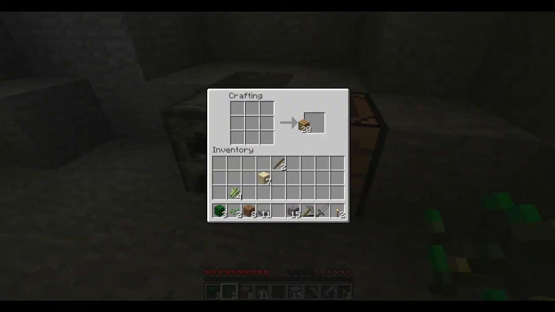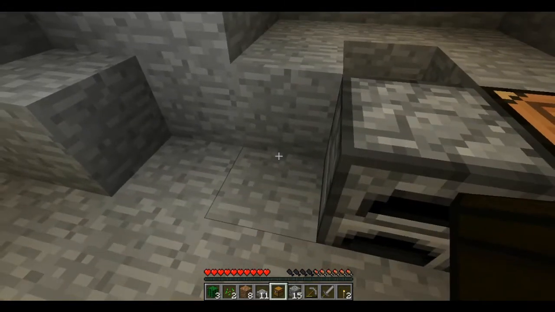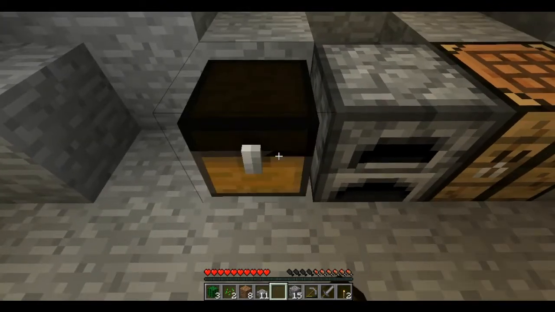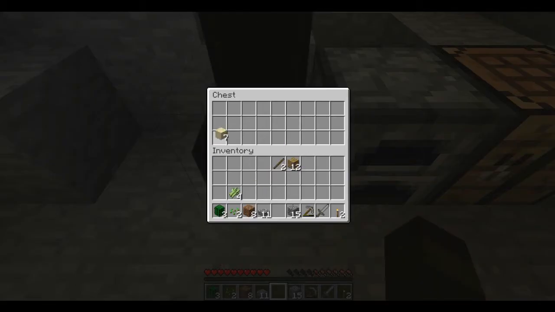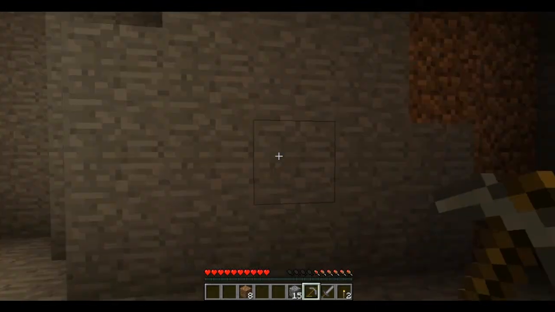Turn it into wooden planks, make a chest. And we shall go down to mining. Put random stuff in the chest. Should have replanted that really, and the cactus, but I forgot. Put all of that in there. Got no food on me, and we'll see how far I can get without dying, which won't be very far because my food is very low.